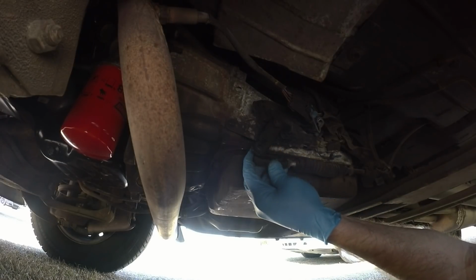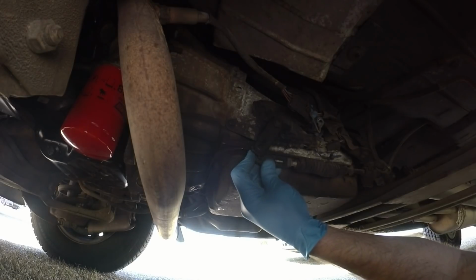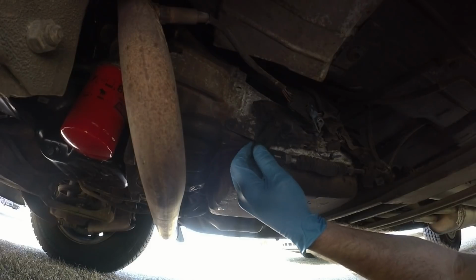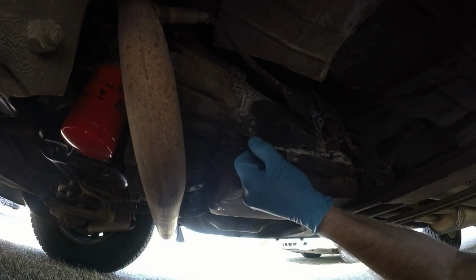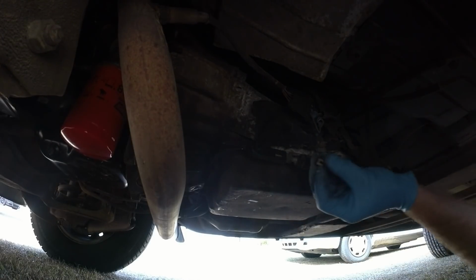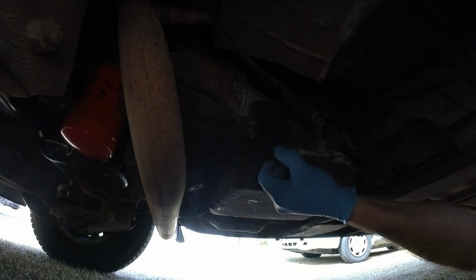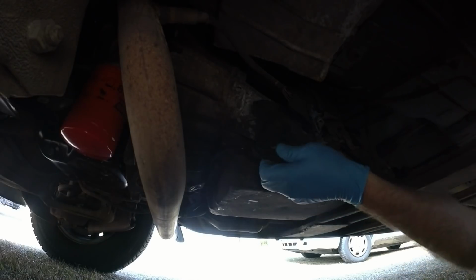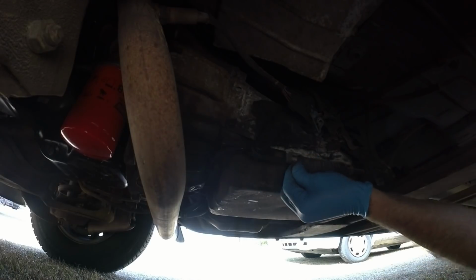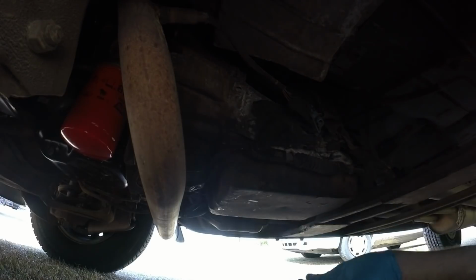Didn't seem to hold that way. Let's try this way. Which way do I need to go? Does it matter? That way seems to hold, guys. I'm gonna press this in place. Come on. There it is. The shifter is locked into place. Put this boot back. And it's holding, guys.